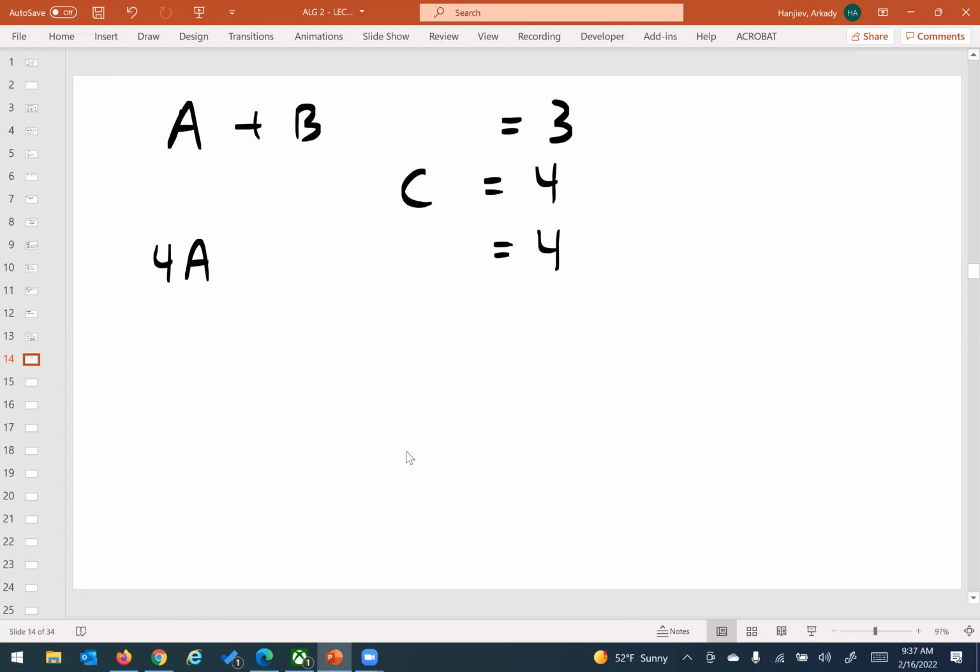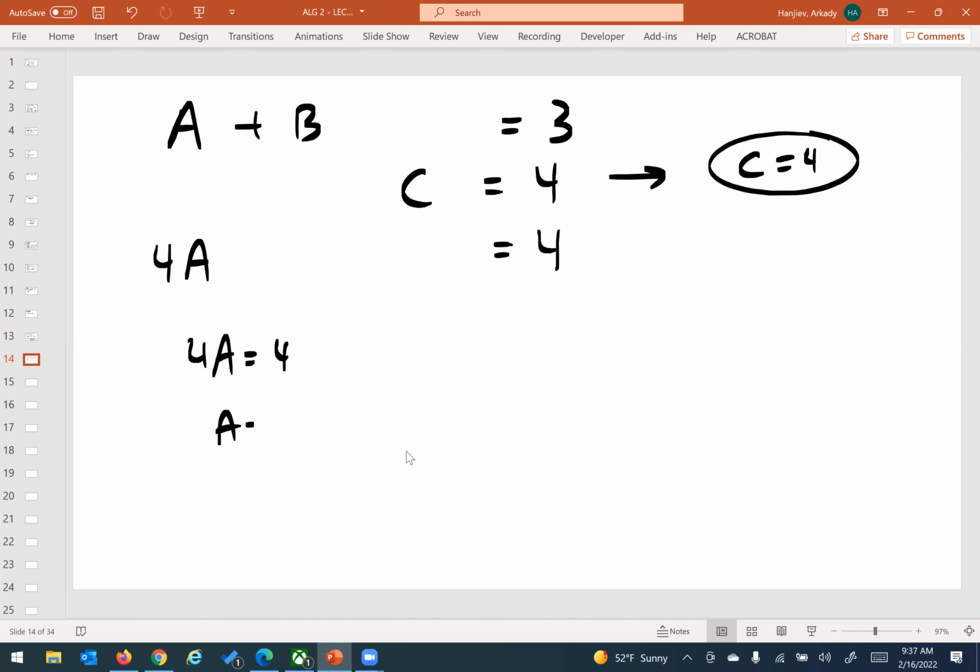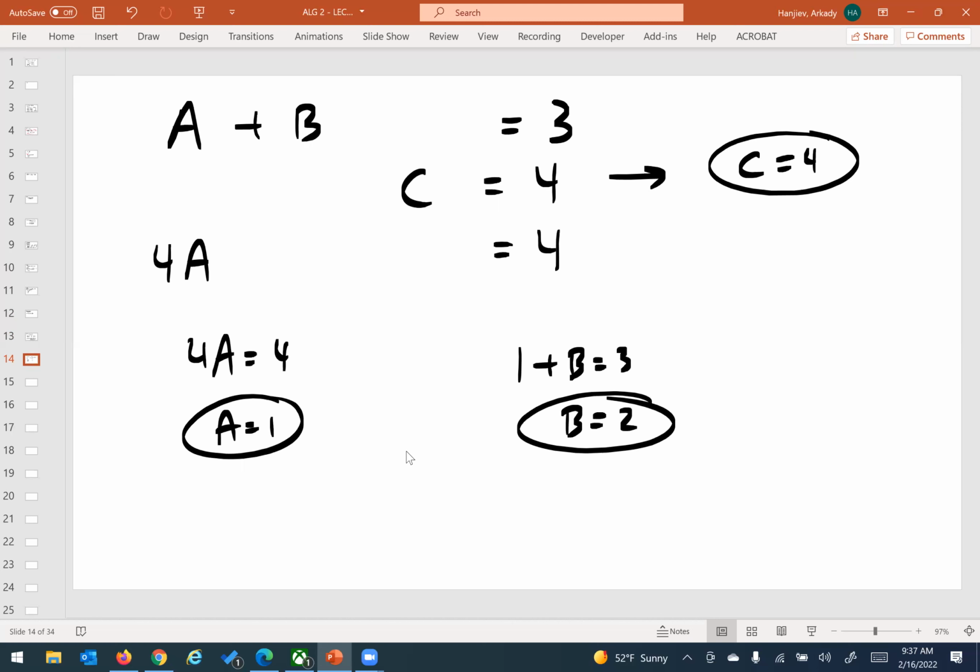Perfect. Okay, so looking at this here, what can we find out? I'm going to do this one first, though. Then b is easy. Can I do this one real quick here? C is equal to 4. I know that for sure. Then because of this equation here on the bottom, I know that a has to equal 1. So 1 plus b equals 3, so then b would be 2. Perfect. And then my top equation means that 1 plus b is equal to 3. Therefore, b would have to be equal to 2. Done. I have isolated those pieces, isolating those pieces individually.